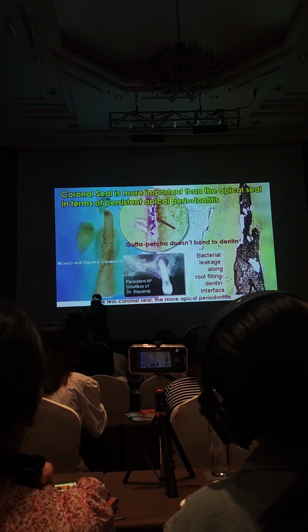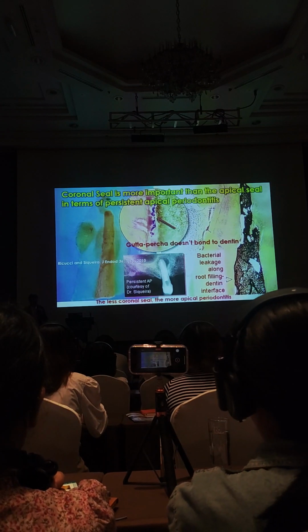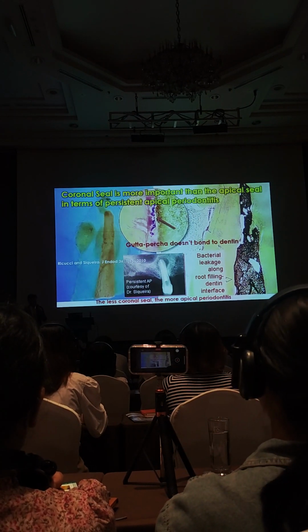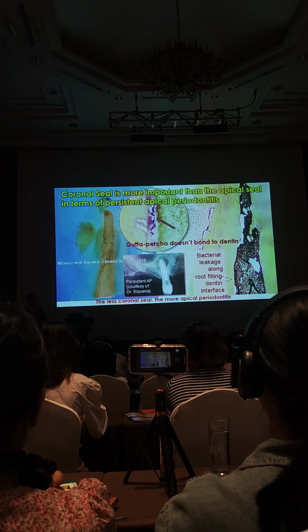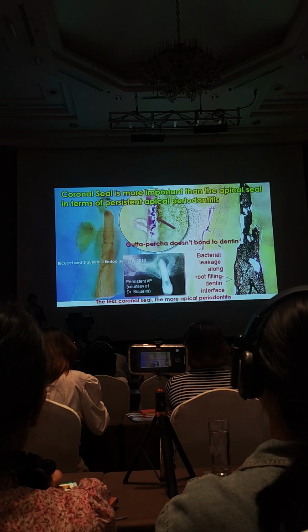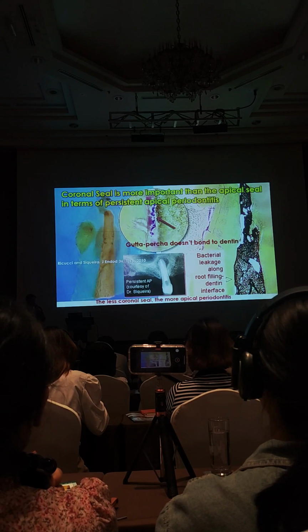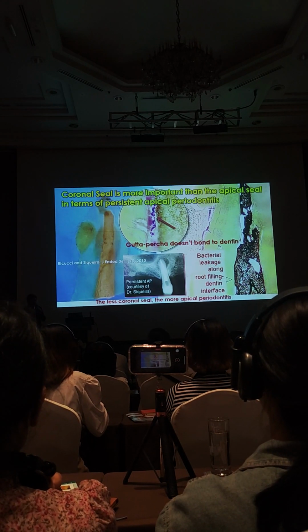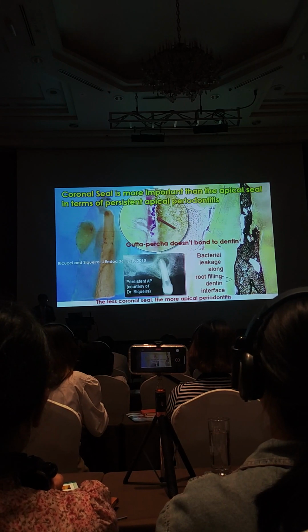So that's why the tooth will become symptomatic. It's very simple. No bacteria, no symptoms. But if you have bacteria, you have symptoms. Don't let bacteria get out of the root canal into the periapical tissues. Then the tooth will become symptomatic. It's a very simple rule. You need to prevent the bacteria from getting out into the periapical tissues. Then there is no disease.